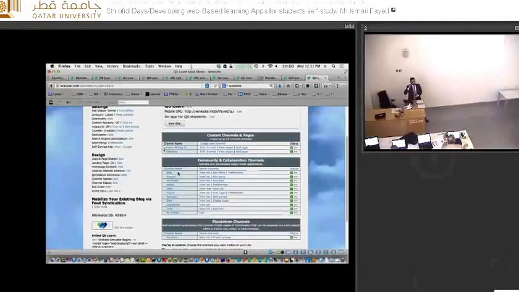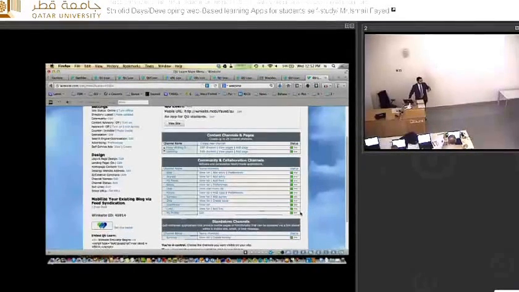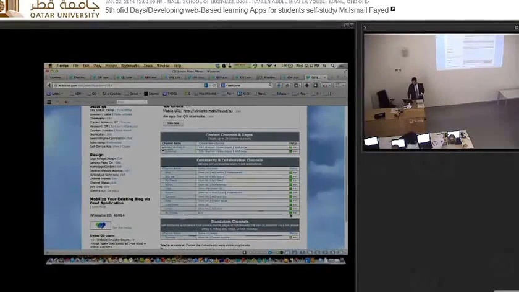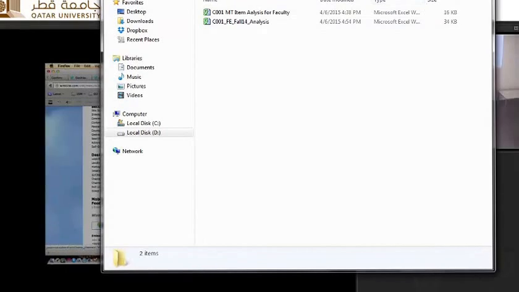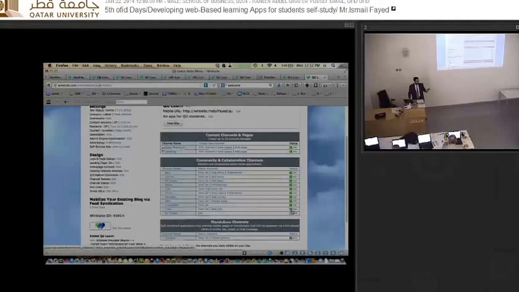Links will show you a list of all the different pages you have in your site, which could be a good way to revise your work and redesign it more. And also your profile. If I want to hide any of them at any point, now or later, you just need to click this little green button and it's disabled. So you can enable or disable it at any point.